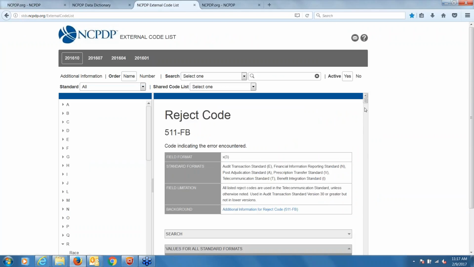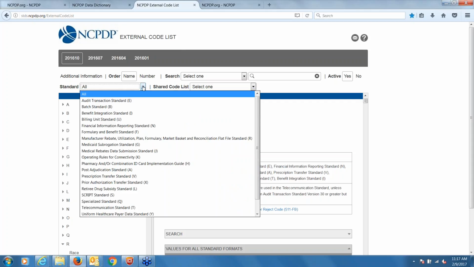So in reject code, and this is the ECL, so we still have the help, we have the email, we have the versions of the ECL, again, by name and number, and again, the XML fields aren't under the number category because they don't have numbers. You can search, and this is available both in the data dictionary and the ECL on the standards.